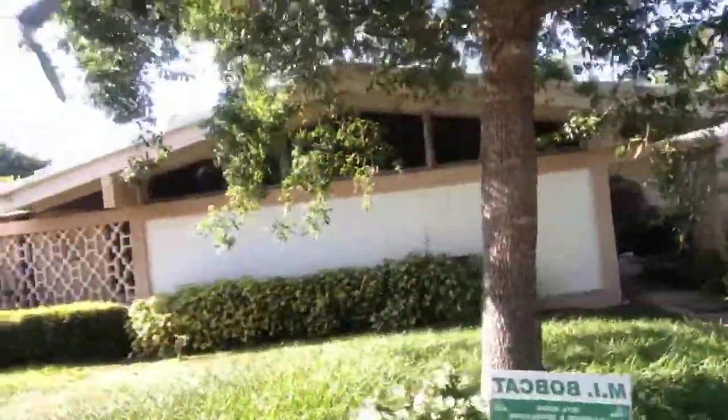Now today's going to be an interesting day. We're going to be doing this all day, so I'm going to be jumping back and forth with a lot of lives, okay? That way you guys can kind of see how the process goes. But when you're driving around a neighborhood and you see something like this, it's obviously not a rehab. This is a complete teardown, okay? But you don't have to do the work. If you're thinking about rehab, I don't have to rebuild a new home and resell a new home. You don't have to, okay?